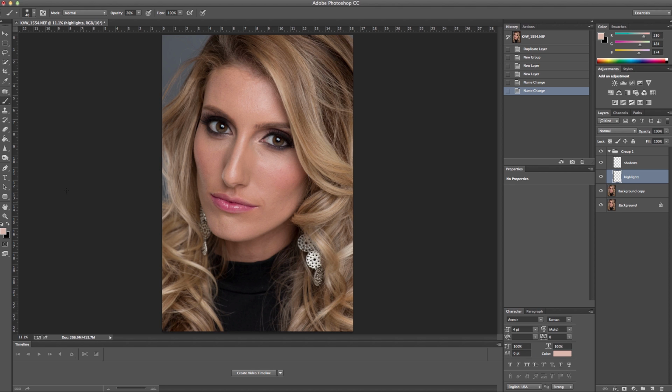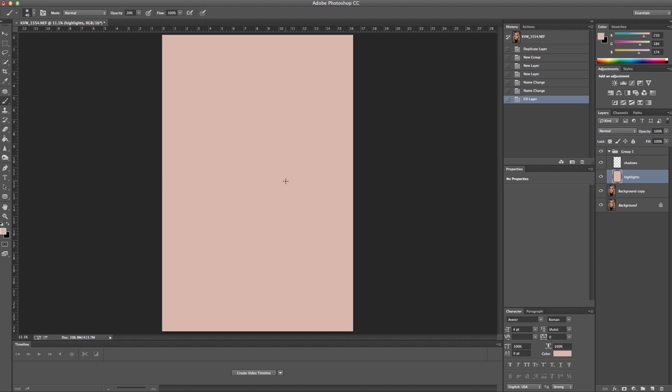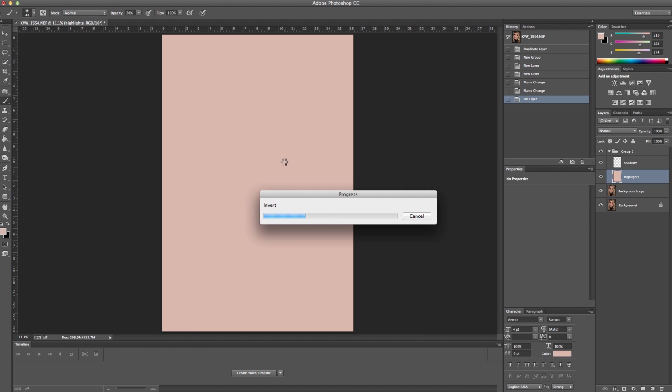So I can see the color selected over here. I'm going to do Alt Delete and then Control I. So I'm just grabbing the color and then inverting to the opposite color.